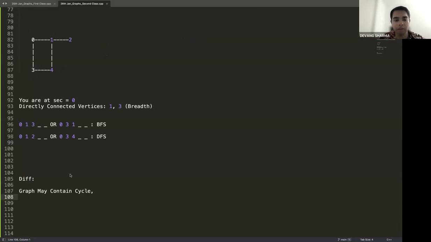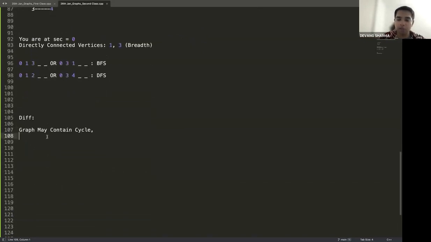I'll come back here. Since a graph may contain a cycle, so what do we do? Avoid visiting the same vertex again and again.